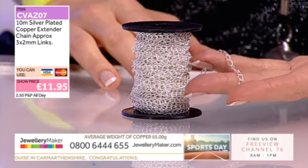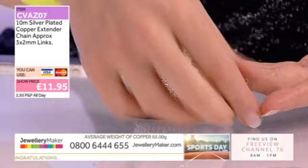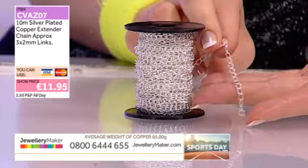A great way, perhaps, to start a really basic charm bracelet as well, with that, because they're a nice size link. Really, really substantial. And obviously little drops of gemstones just falling down. You know when we see the big waterfall necklaces? Lovely, because you've got so much chain link to do that with. You can absolutely go all out, creator. Imagine that covered in maybe about 5 or 6 layers of chain link with pearls dropping down.